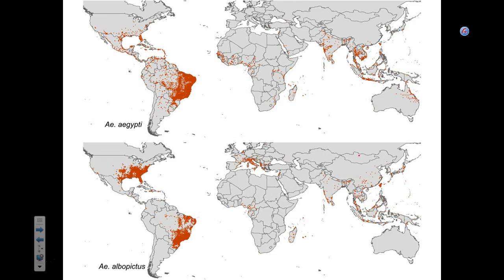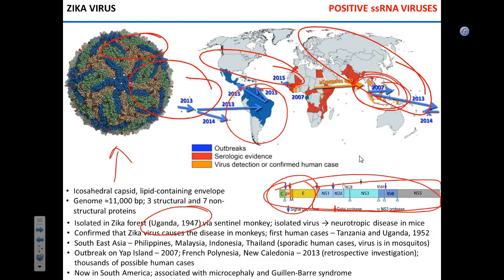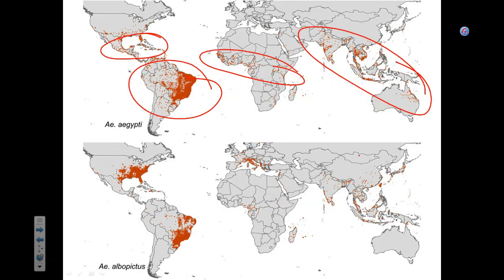Regarding transmission: Aedes aegypti — that's the mosquito — is where it's present. The geographical distribution of the virus matches very well the presence of Aedes aegypti mosquitoes. There will not be Zika virus in Ohio because we have winter, and mosquitoes don't winter well. We have new mosquito populations each year but they have to climb up. There will be no autochthonous outbreak of Zika. People can come back from vacation in Mexico, but other than that, no. Another species, Aedes albopictus, can be present in Ohio, but we don't have reliable data on whether it will transmit.